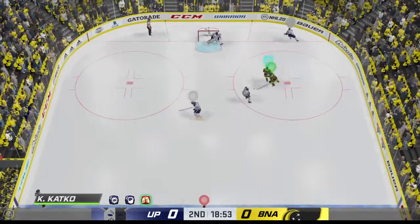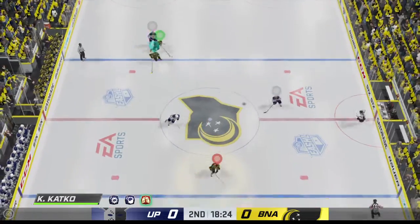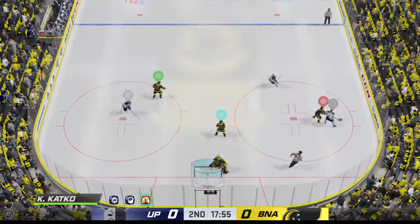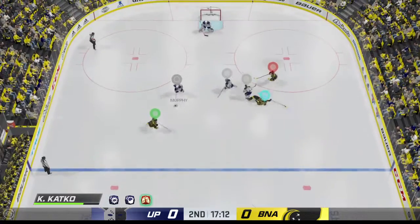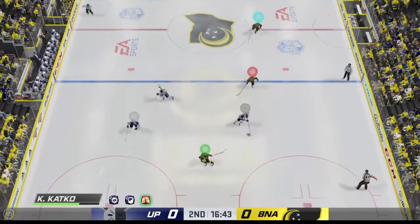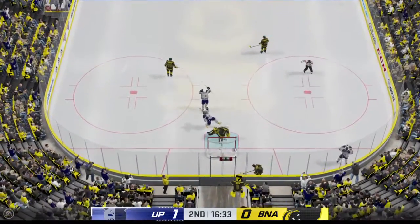Vancouver's talked about getting pucks to the net. They certainly did that in that first period. They just haven't found a way to crack the ice. Look out, a 2-on-1. With possession along the wall, Vancouver's gained possession along the boards. Laying the body. Moves it to Douglas. And look at this, a 3-on-1. And it scores! What a shot!